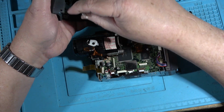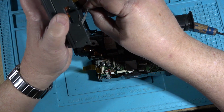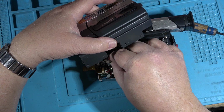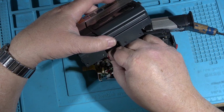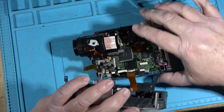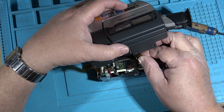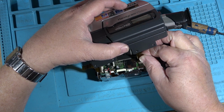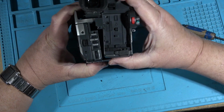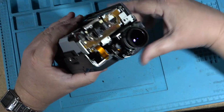Gotta plug this in the right way. Which way is it going in? It goes in this way, I think. Yep, that goes in like that, and then this next plug just plugs in here. And the side cover just slides on just like that. Real simple.